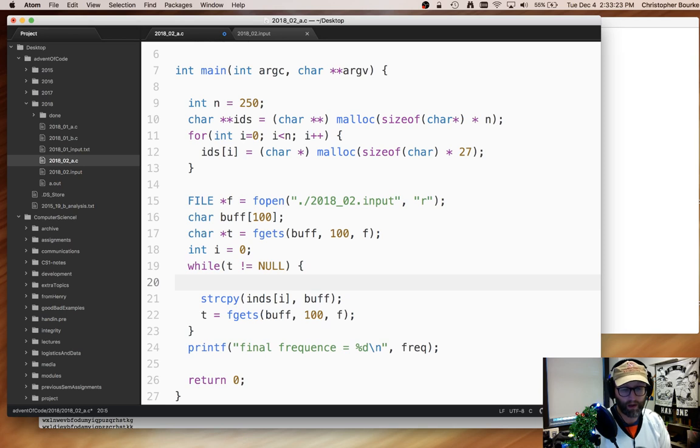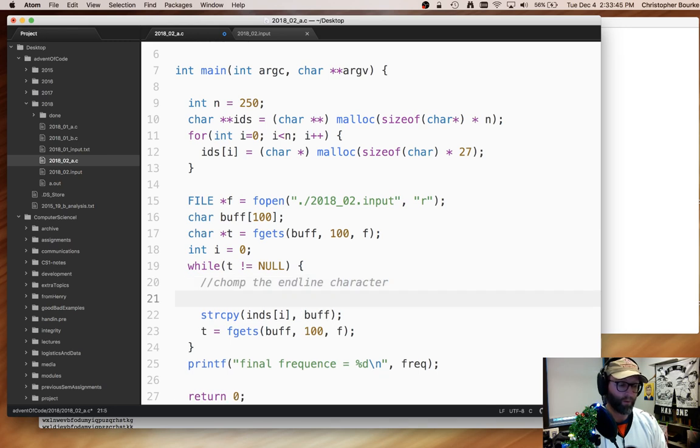Now you do have to be careful here because remember that fgets retains that end line character at the end of the line, that \n character, and we don't want that in there. We could put that in there, but it's probably going to screw up some of our logic, so I'm just going to go ahead and take it out. So chomp the end line character.